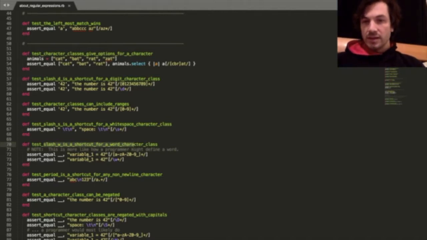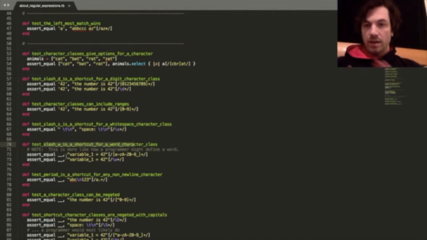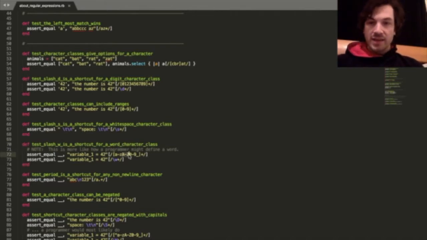Oh, interesting. So this is kind of like any letter or number, lowercase or uppercase, as we can see here. A to Z, and uppercase A to Z, and 0 to 9. Oh, and they threw in underscore. Oh, interesting. I didn't know that. \w also includes underscore, apparently.